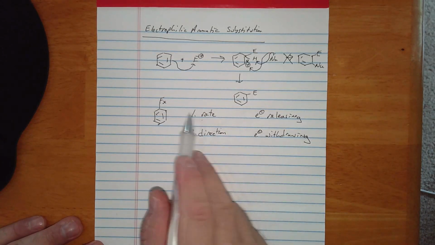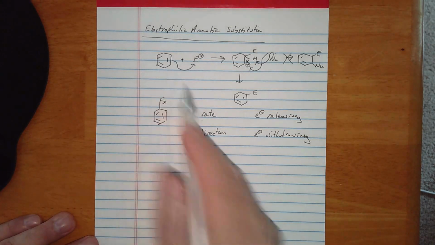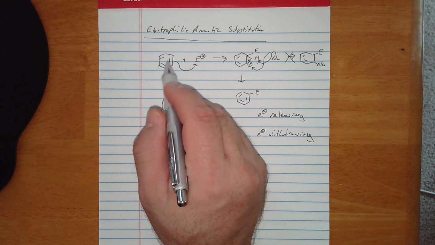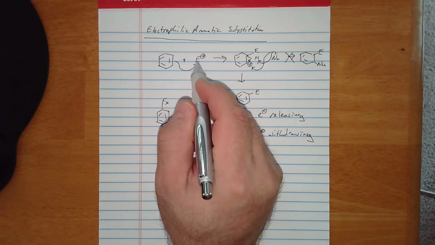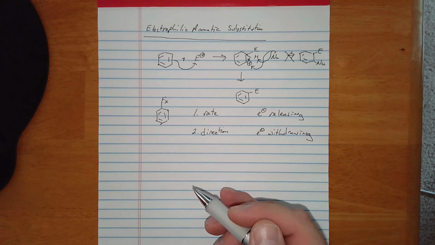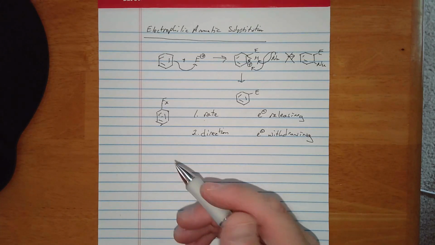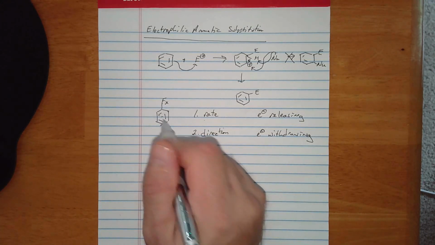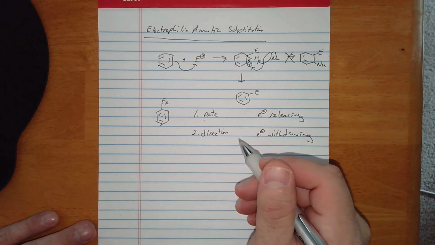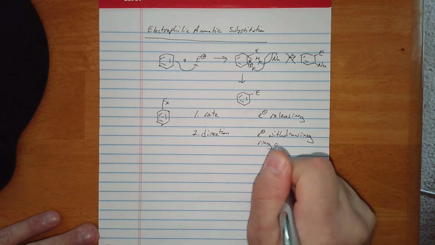So then we ask the question, will those types of molecules have a rate slower or faster than benzene? And the answer is that it will be slower than benzene. And the reason, again, has to do with this very first step. The very first step is the ring acting as a nucleophile, attacking the electrophile. In order for you to be a nucleophile, you have to have electron density. And so if we have a functional group that is drawing electron density out of the ring, you're in essence decreasing the nucleophilicity of the aromatic ring, and those functional groups have rates slower than benzene. And so we tend to call electron withdrawing functional groups ring deactivators.